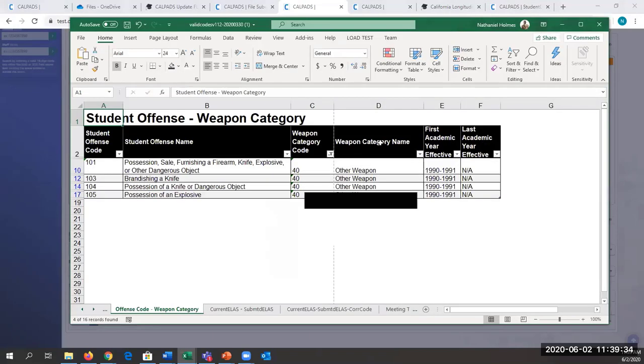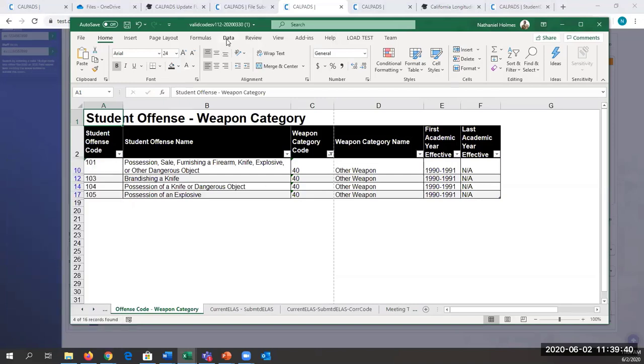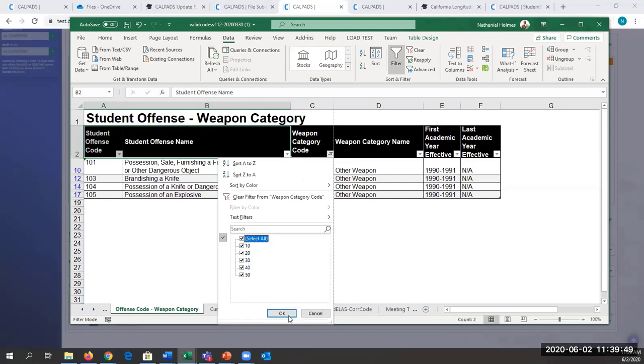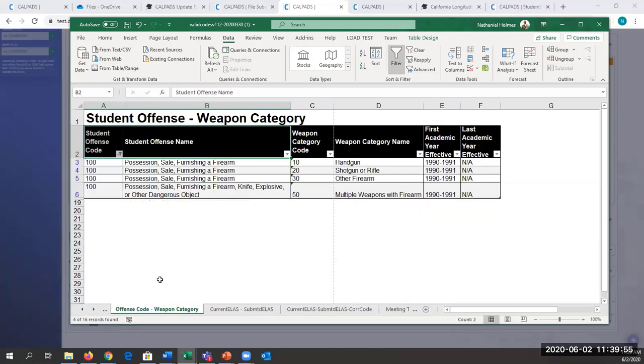So we would go back to our valid code combination document as we are troubleshooting and trying to correct our error. And let's clear the filters. And I'm going to use the student offense code, filter for just 100. And so here are my available options. 40 that was in the other record wouldn't be valid now.